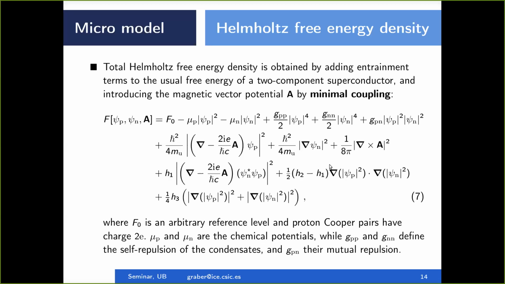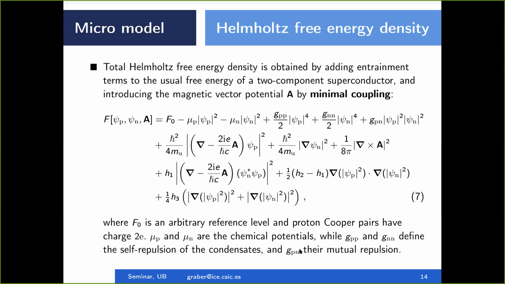Okay, so we have 3 different quantities, H1 and H2 and H3, that we need to find an estimate for at any given density in the star. So basically this is the energy that we want to minimize to find the ground state of the system. And in principle, people in the past have only used some of these H terms. But if we really want to do this consistently, there's no specific reason why I would just use the H1 term and not the H3 term if they contribute at the same order. And we do actually see that we need them all to get the full picture.